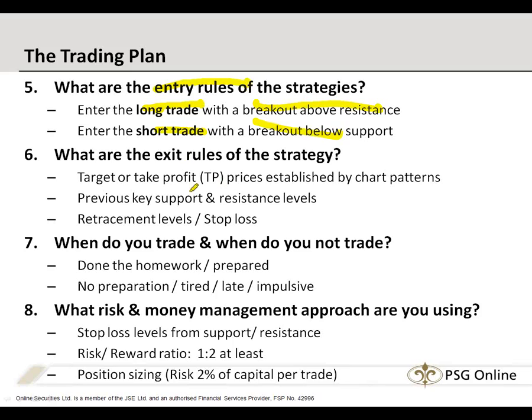When you would like to get out of the trade, we talk about a target price or take profit. I usually use chart patterns, or I use retracement levels and those kinds of things. A lot of times, support and resistance levels. Previous support, previous resistance levels, those will be my target levels, because the market will go and try to retest those levels. That gives you the target price. The idea here is taking the emotions out of the trade, because I know where the market's going. Also, very importantly, my stop loss comes from my charts. Not a thumb suck. My charts will tell me where to put my support and resistance, my stop loss.